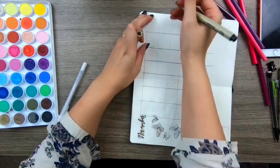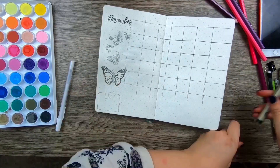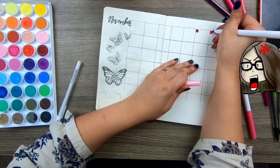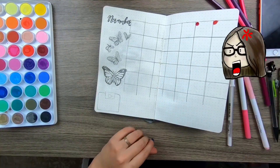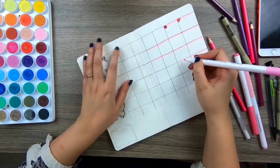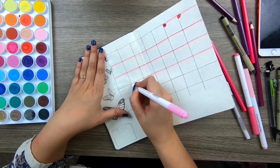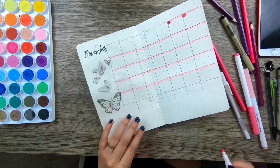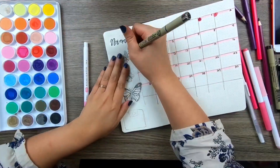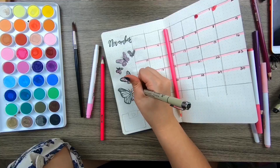Here's where I made my first mistake — I got these new Crayola Super Tip markers. I'd seen a lot of bullet journal videos recommending them, so I got them and tried them out for the first time on my spread, which was a bad idea. They bled through two papers, which I was able to cover on one but ignored on the other. I would not recommend them if you're using an Amazon bullet journal, because the markers messed up a lot of my sketches.